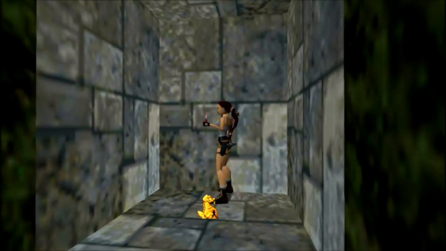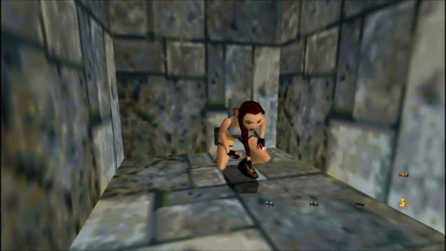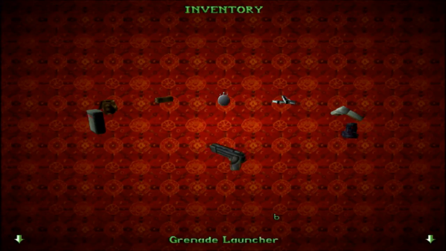Oh boy, we can hit tigers up top, but we'll deal with them later. What we see here is the third secret, and we got a small health pack, two pairs of grenades, and a grenade launcher, loaded with two grenades, so that's a grenade launcher and six grenades. Now, there is a particular reason I'm not fond of this weapon.